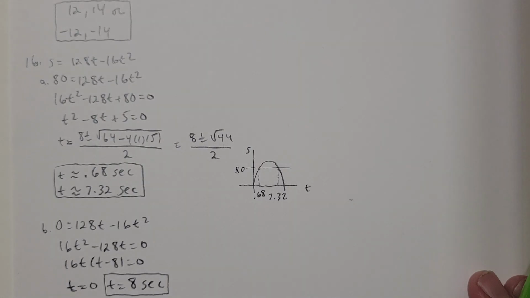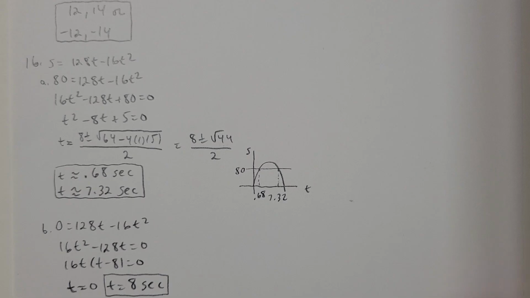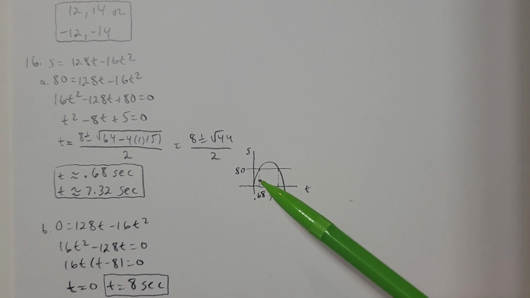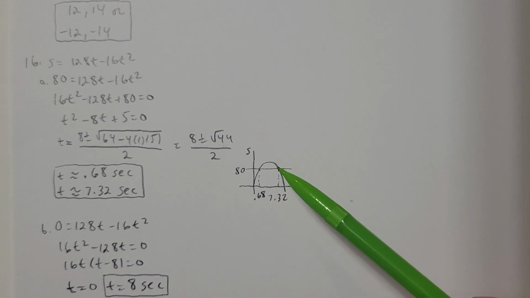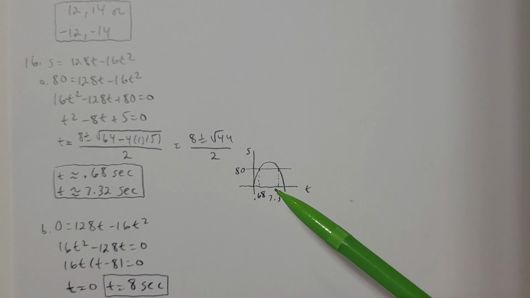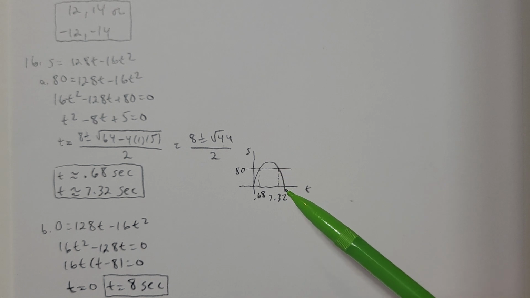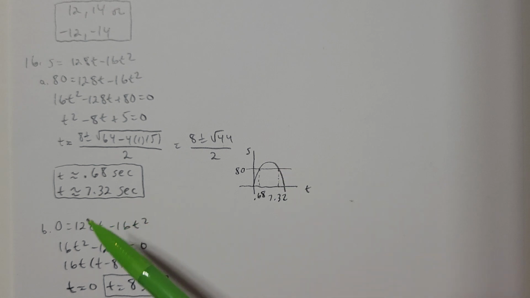So it looks like the projectile is going to reach 80 feet 2 times. Once on the way up, and it's going to continue to go up, and then again on the way back down. So once after 0.68 seconds have gone by, it's going to be at exactly 80 feet above the ground. And then it's going to keep going up, it's going to turn, and head back to Earth. And after 7.32 seconds have gone by, it's going to cross the 80-foot marker again for the second time. So both of these would be answers.